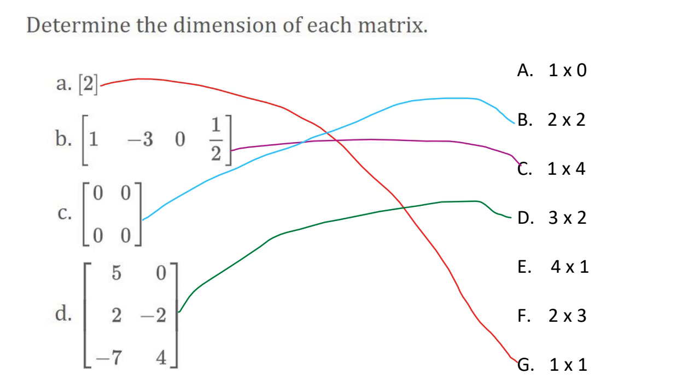That would be C here in purple. Then I have C. I have 2 rows and 2 columns, a square matrix. So 2 by 2. So the C would be B. This is a 2 by 2. And then I have D. D, I have 1, 2, 3 rows, and I have 1, 2 columns. So the dimensions of D is a 3 by 2. So the answer to that would be D. Yes? So this is how we find the dimensions of the matrix, or the size.